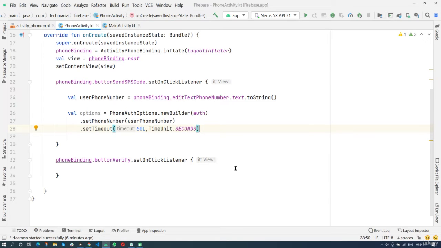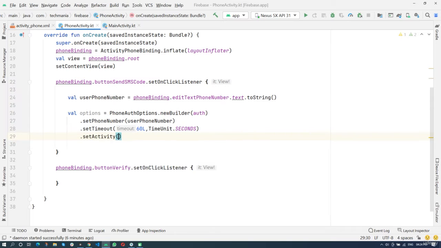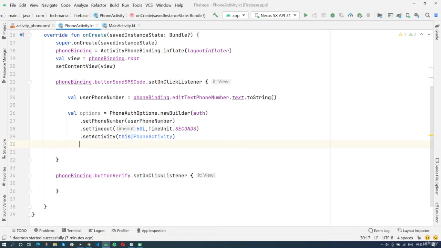The next method will be the setActivity method, right? It's thanks to this method that we'll determine in which activity the incoming code will be verified. So inside these parentheses, I'm writing this@PhoneActivity because I'm going to do both operations in this activity, right?